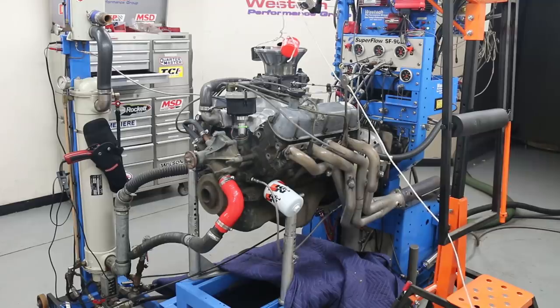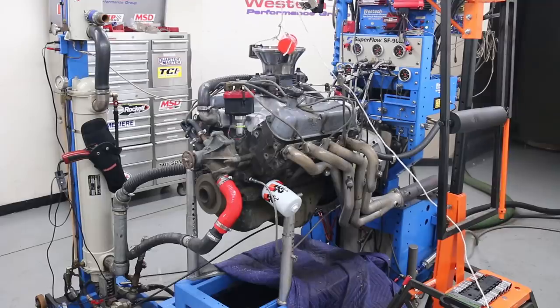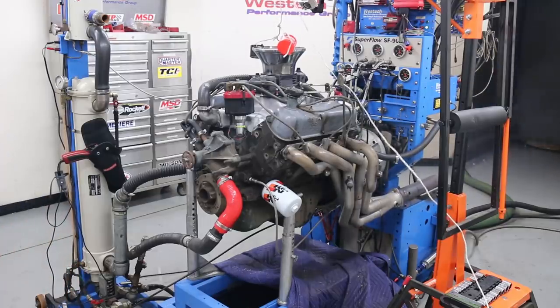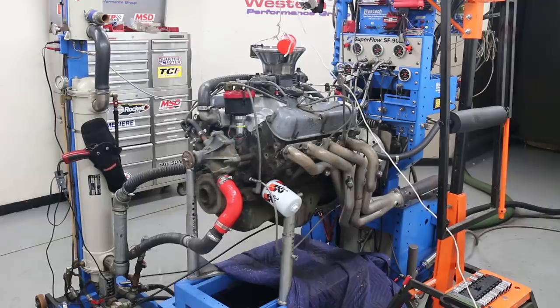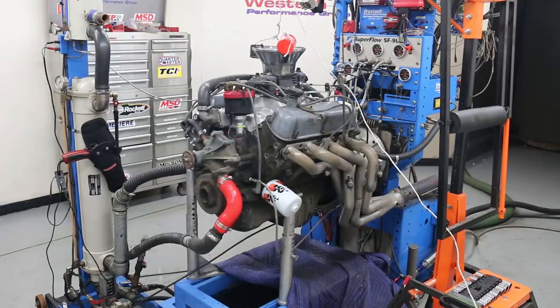Come on, baby, come on! See? We should check the plugs. Okay. Yeah, it has a valve open. The camera got a good shot of the fire on that one. That was it. And it should be clear. Yeah. Tell him to start spraying it. Now, if it doesn't fire on that much brake clean, it won't fire.